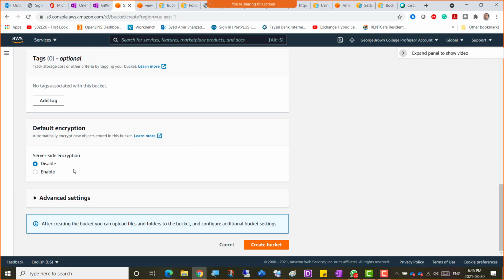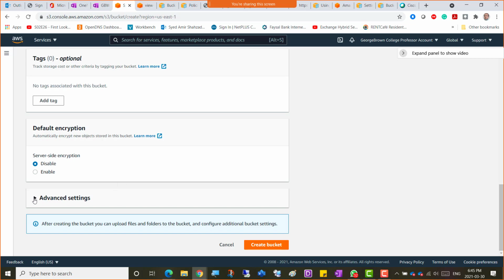This is the encryption that is supported by AWS, and AWS manages pretty much all aspects of encryption, including the saving of the encryption keys. So it's better to let AWS or Microsoft Azure or Google Cloud manage your encryption keys for your data. And then there's advanced settings.